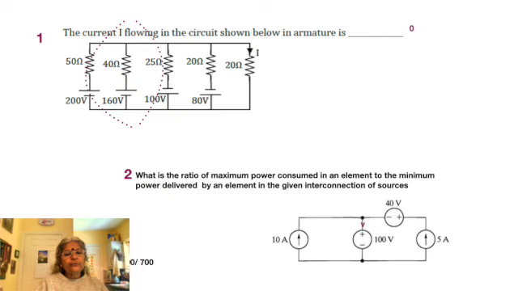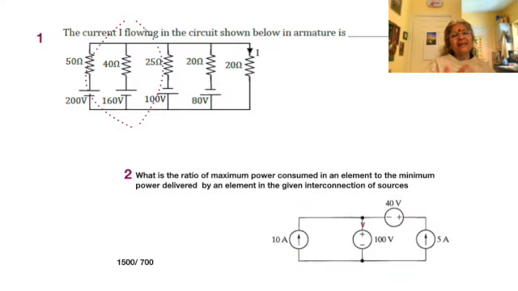There is a similar situation for 160 volt in series with 40 ohms compared to the 80 volt and 20 ohms, where the sources are back to back and we have the same kind of circulating current, which means that there is no current left for flowing through the 20 ohms. Because the two terminals are at the same potential, and that's exactly what is asked: the current I flowing in the circuit shown below. So we have several batteries set up such that there are circulating currents and nothing is left for the 20 ohm resistor, because both nodes are at the same potential.